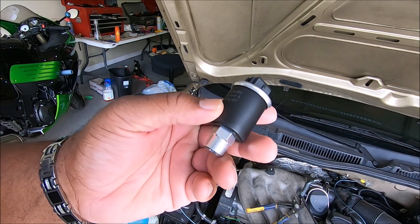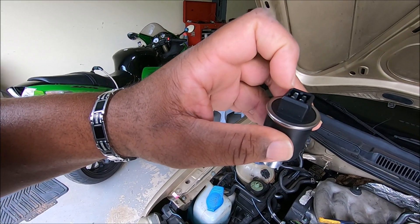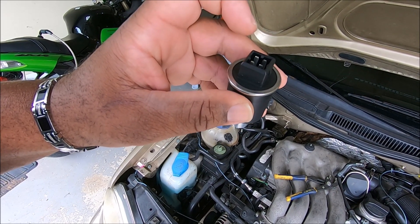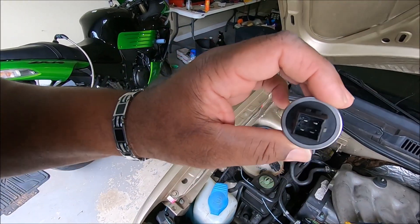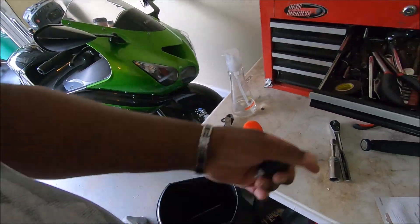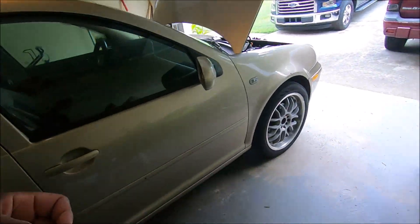I left my glasses, but I believe these two plugs here control the air conditioning and these two control the high fans. But I don't think you're gonna need a computer to get this to work. The only thing about it is I don't have any ends that are gonna work on this — I'm gonna have to make some to fit.